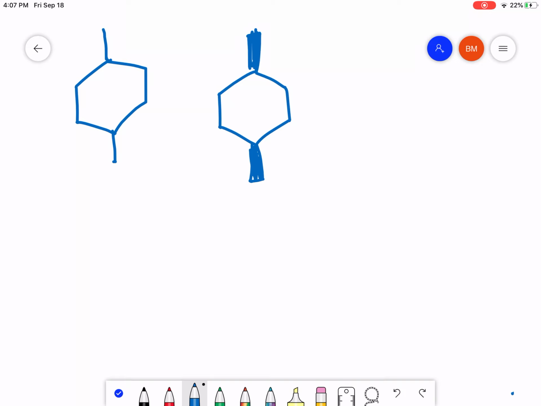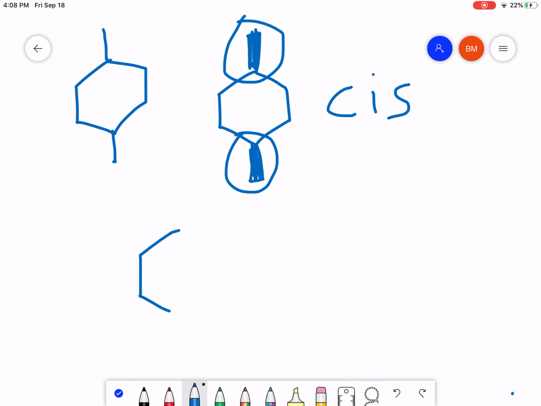Anywho, you see in this case, both of these substituents are on the same side of the ring. They're both pointed on the front side. All right? Whenever they're on the same side like that, that is referred to as a cis arrangement. However, you might not always have a cis arrangement. You might have one of them coming out front, but the other one actually pointed in the back of the ring. That is represented by a dashed line, like that. And this is referred to as a trans arrangement.